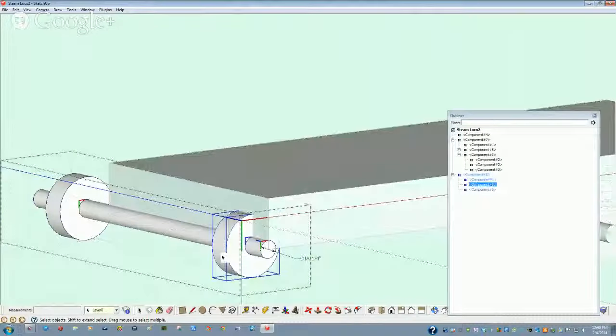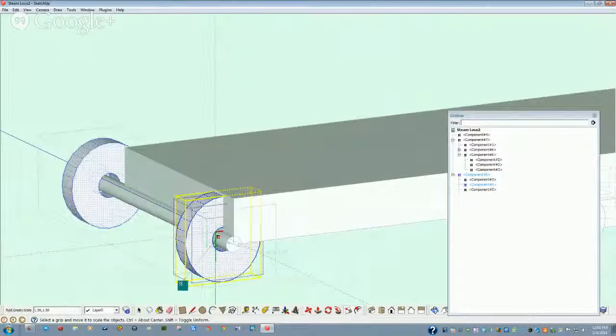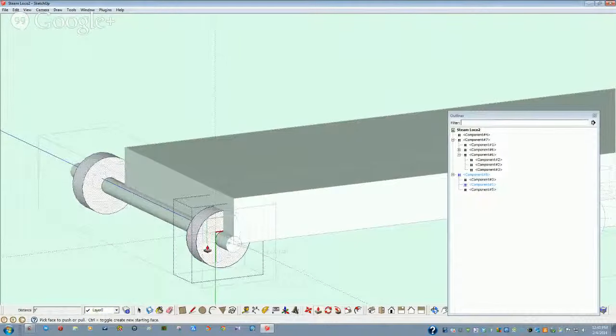and let's see if I can just make this outside surface bigger under scale. We'll try scale. This is interesting. By doing it inside my component, now both sides are getting bigger. Unfortunately, so is the center. I don't want that. Control Z. Oh, and just in case you're wondering, push-pull doesn't work on circular faces. What I'm going to do is I'm going to try to grab that face, and I'm going to try to offset that face.